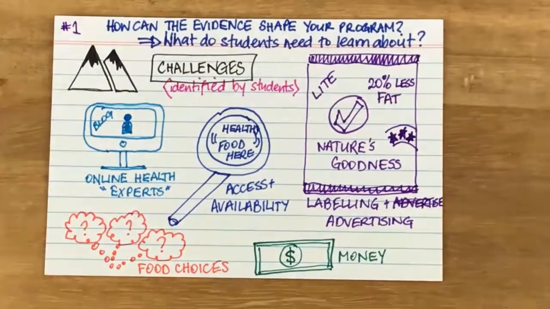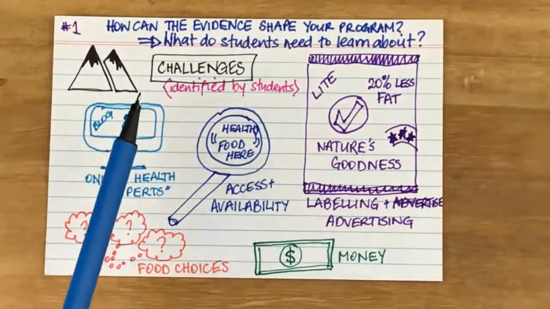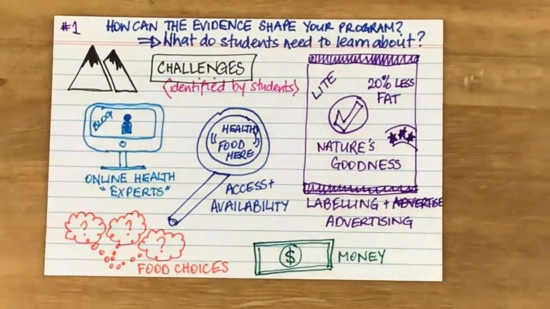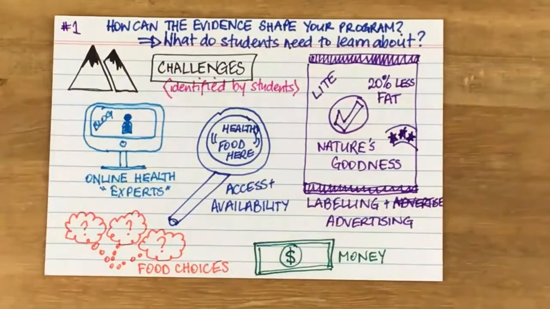So taking into account all of the information that we found in that step 1 of the process, where we've collected the data, we can start looking at some of the challenges. So what we did first of all was brainstorm some of the challenges that we thought as staff students might be having, and then we actually confirmed this with students. So just running some focus group activities and asking them some questions and just checking our assumptions. So certainly there were 5 main challenges that were identified by staff and by students.